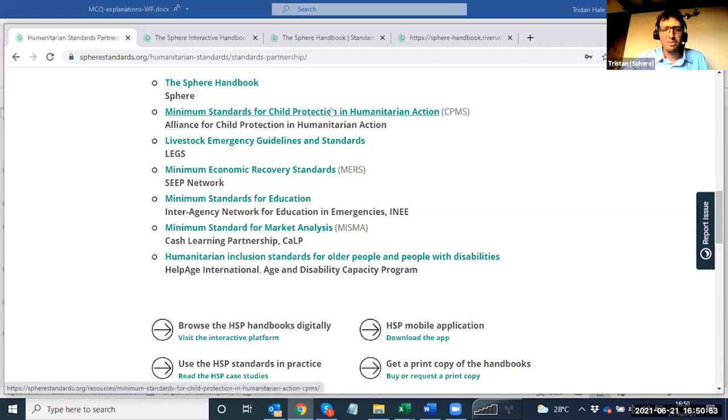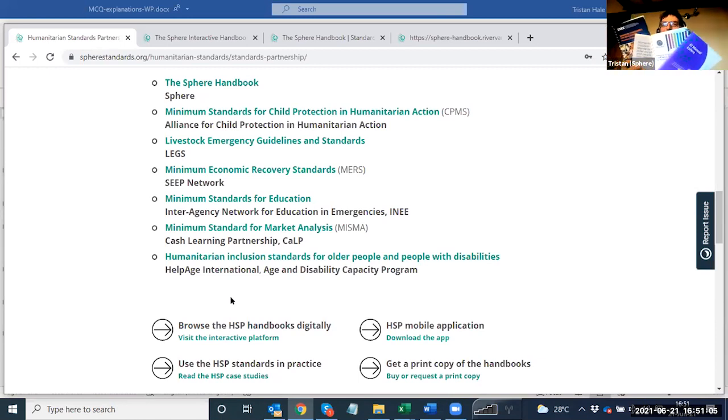So there are currently four ways to access all these handbooks, most of them, let's say. The first is to have paper books. And people love these paper copies, right? But if you have lots of them, you don't want to be carrying all those into the field with you, right? Because that's only four books and that's already 2 kilos, okay? So you can buy print copies of most of these books, but there are other ways as well.